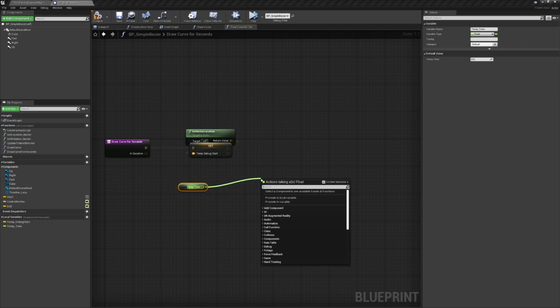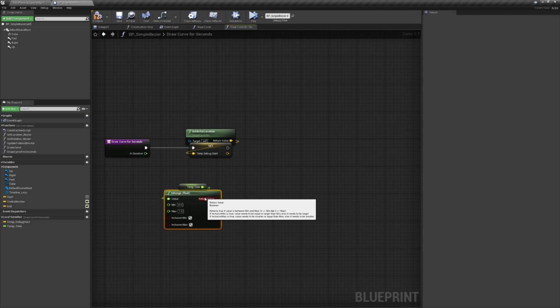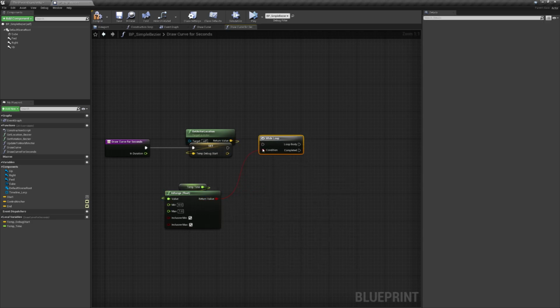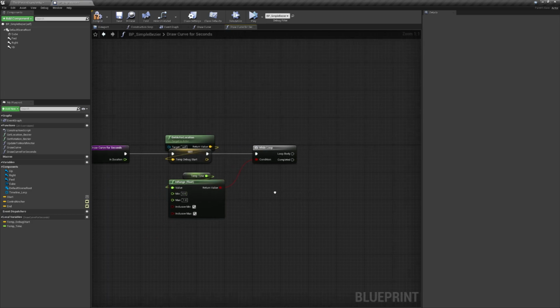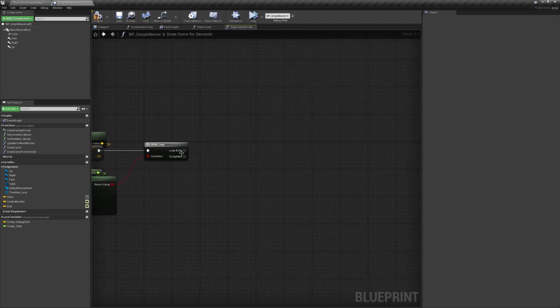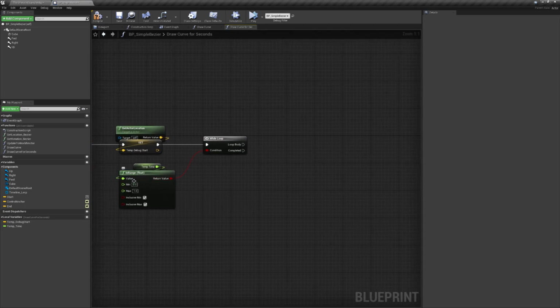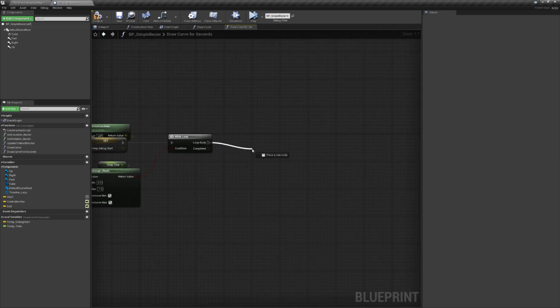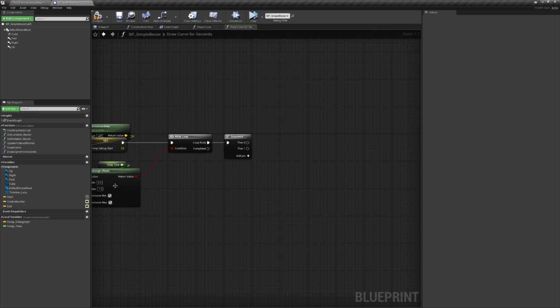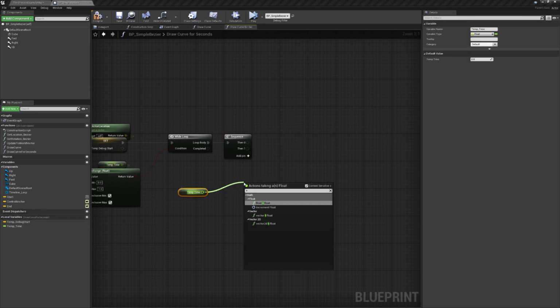Compile, save. We're going to drag in and do in range of 0 through 1. Drag out of this, while loop. And then every loop iteration, we're going to increase that time value by a little bit until it's no longer in 1 or in 0. So we're going to drag out a loop body and do a sequence to make the code clean. And we're going to duplicate this and add a plus.